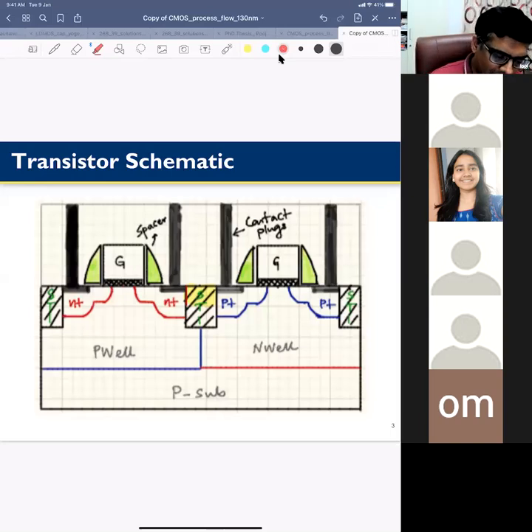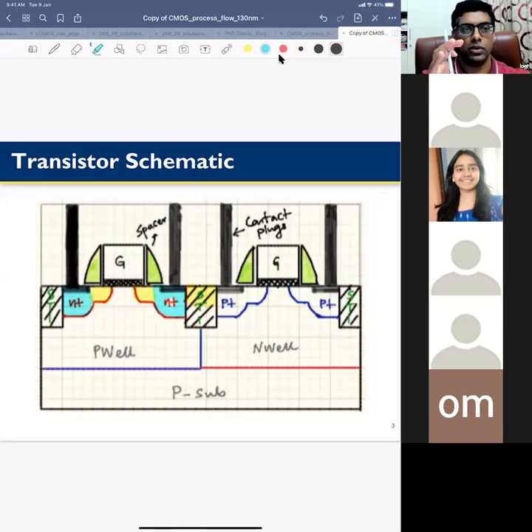if you look at the source and drain, there are two parts. One part is your extension part, called the extension. This is the source extension. The thickness of the extension region is smaller than the main source drain region. The other region is your main source drain region, and the other one is your extension part, right.